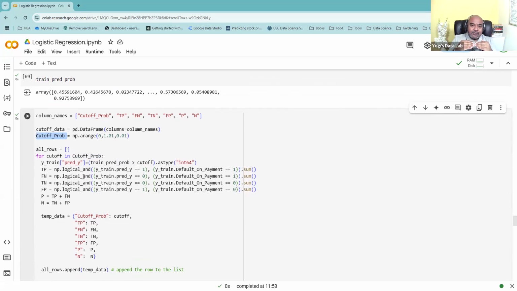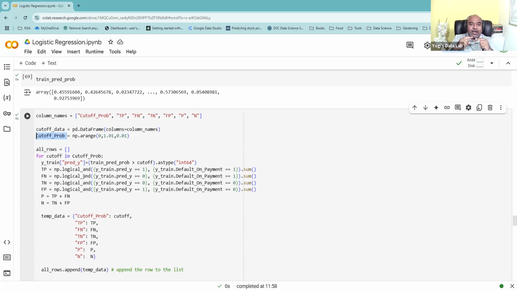Similarly, let's say I assume that my cutoff probability eventually in a loop is coming to be 0.2. So anything greater than 0.2 will be 1 and anything smaller than 0.2 will be 0. Similarly, at a certain point, the loop will move on and come to 0.70. Anything greater than 0.7 will become 1, and anything less than 0.7 will become 0.